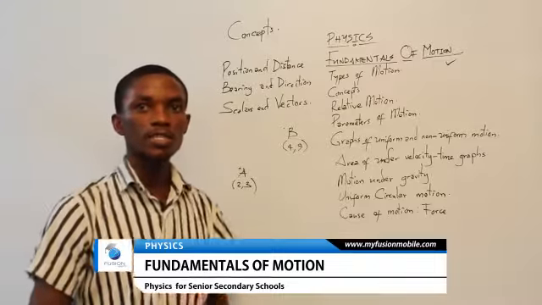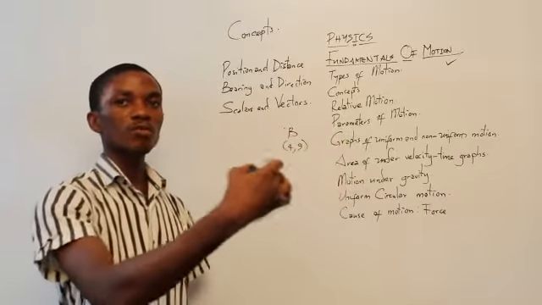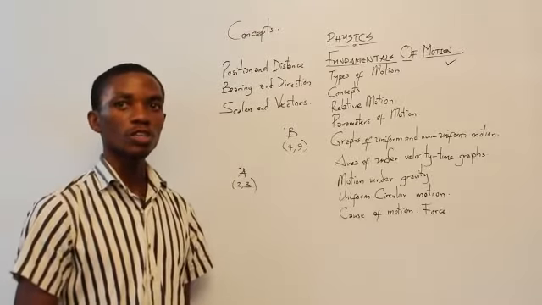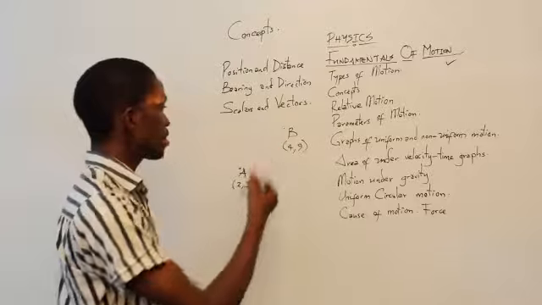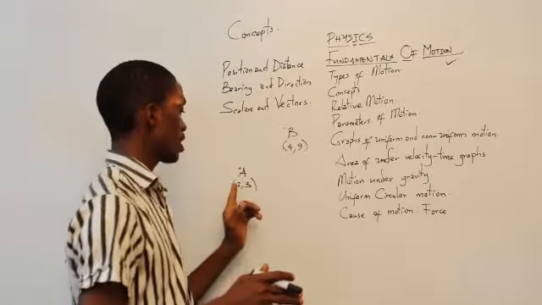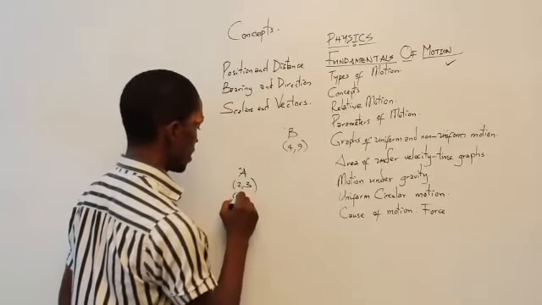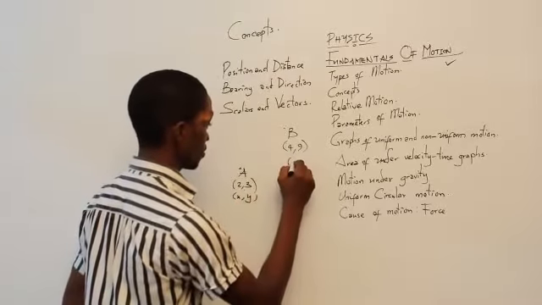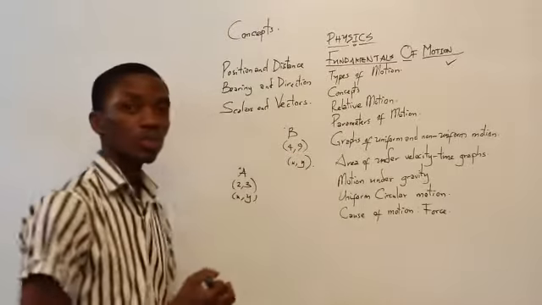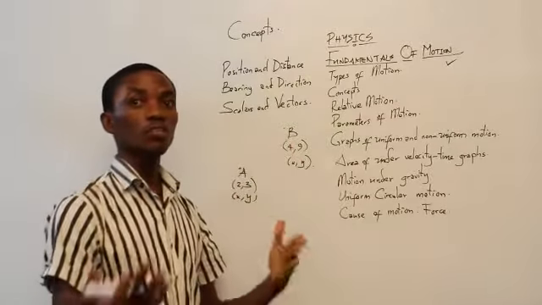So I stand in one place and my friend stands in another place. Then we can take measurement of the distance between us based on our positions or our locations. For us to take measurement of this kind of distance, we take note of the X, which are always the ones in front. It's always labeled X, Y, X, Y. So you take note of your X and you subtract one from the other.